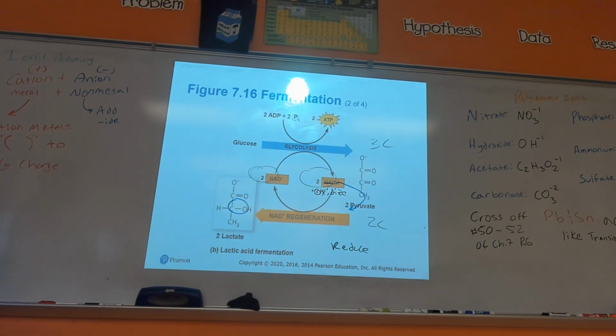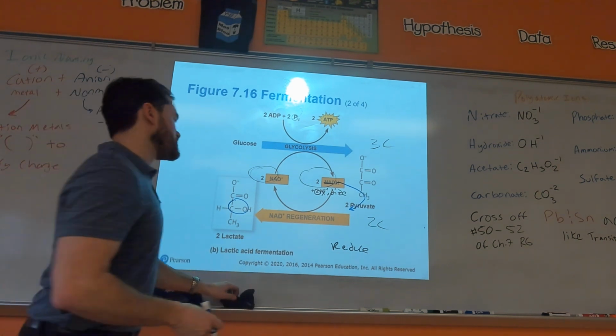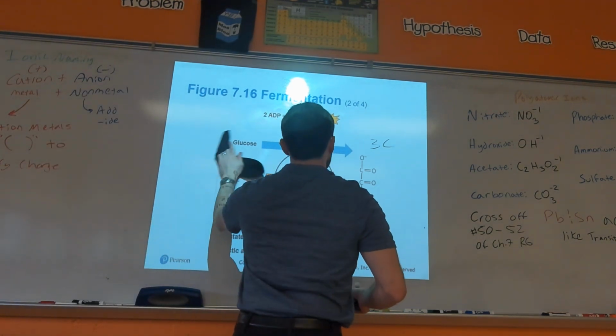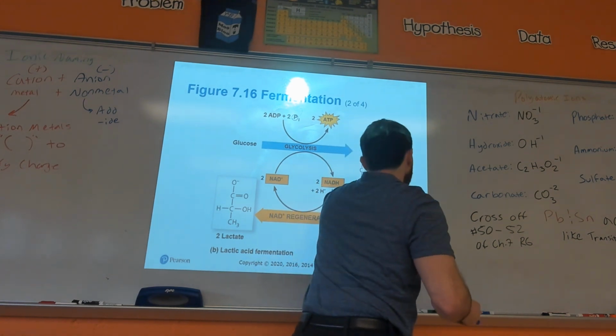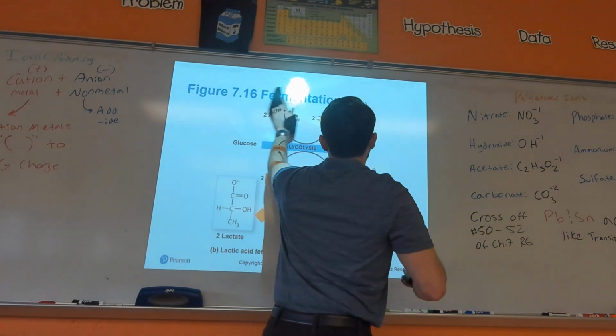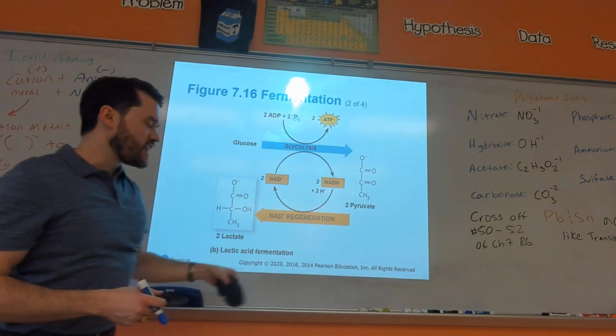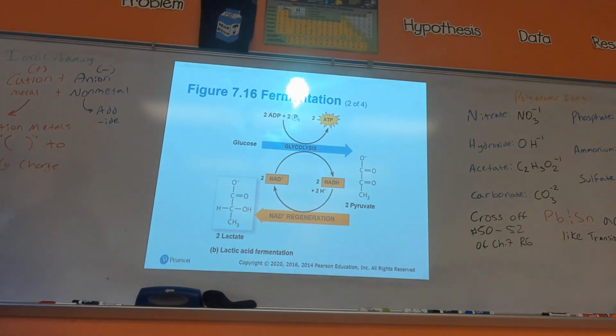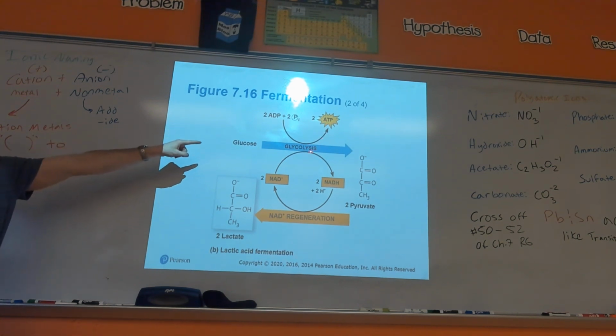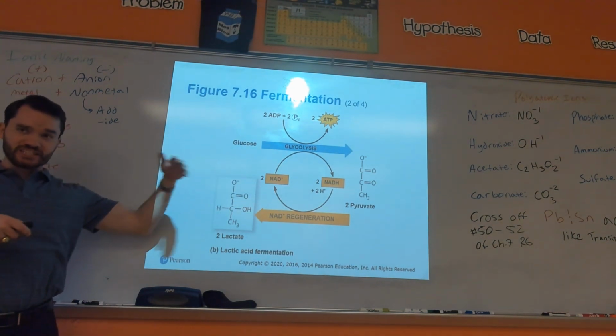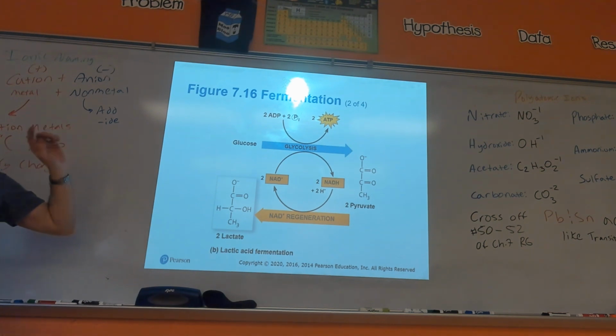Now, what our cells do is something called lactic acid fermentation. I think a lot of you have heard that word lactic acid when it comes to working out. If we don't have enough oxygen, because maybe you're out of shape or something, your body still needs to make ATP to run its cells, but to make that ATP, you have to regenerate the NAD+, just like we saw in alcohol fermentation.